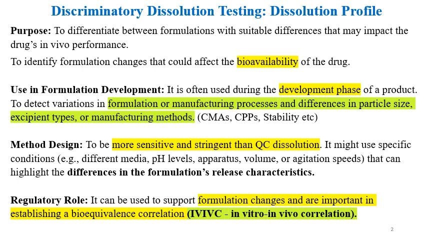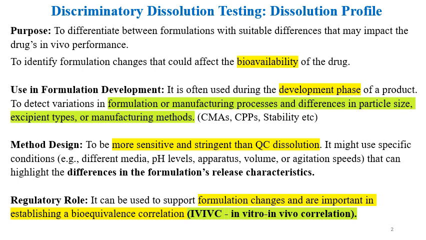Discriminatory dissolution is to identify differences in the formulation that could affect the bioavailability, and discriminatory dissolution testing is performed in the formulation development phase. During the development, it is done to detect variation in the formulation or manufacturing processes and differences in the particle size, like extreme types, manufacturing methods, variations in the CMAs, CPPs, and the stability conditions or the packs.